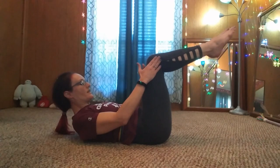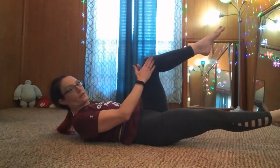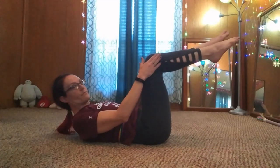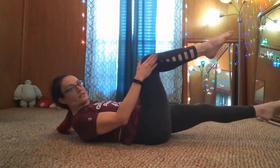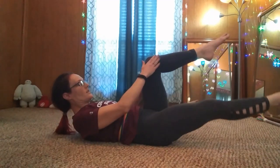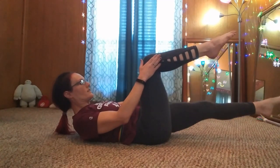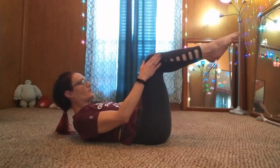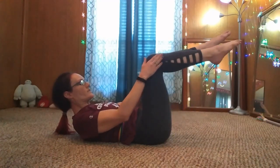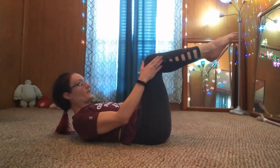Palms frame the knees, and then we'll inhale, lengthen one leg, pressing out through that glute hamstring, hands framing the one knee, and then we'll exhale, back to center. Inhale, switch, exhale, center in our single leg stretch. Inhale, lengthen, exhale, center. Inhale, lengthen, exhale, center. Last round, inhale, lengthen, exhale, center, and inhale, lengthen, exhale, center.